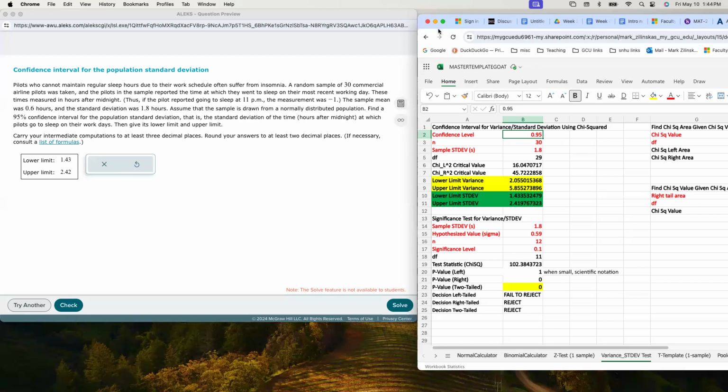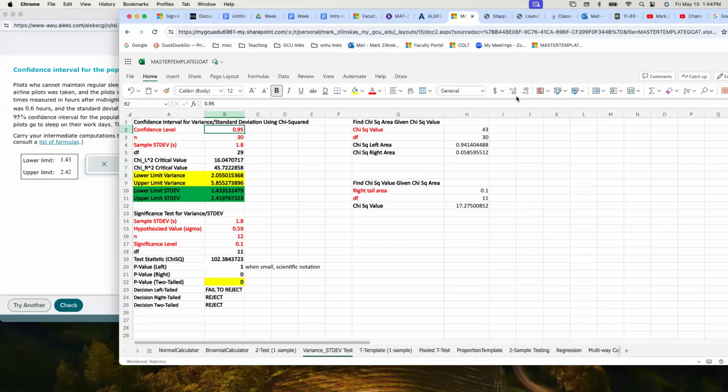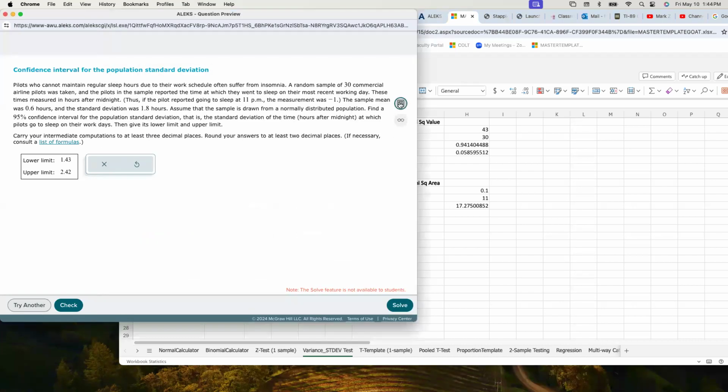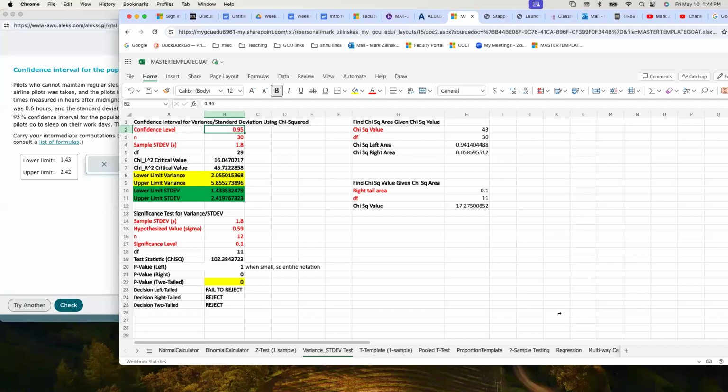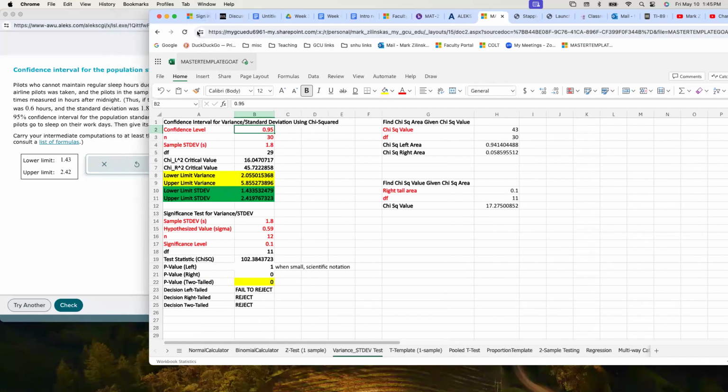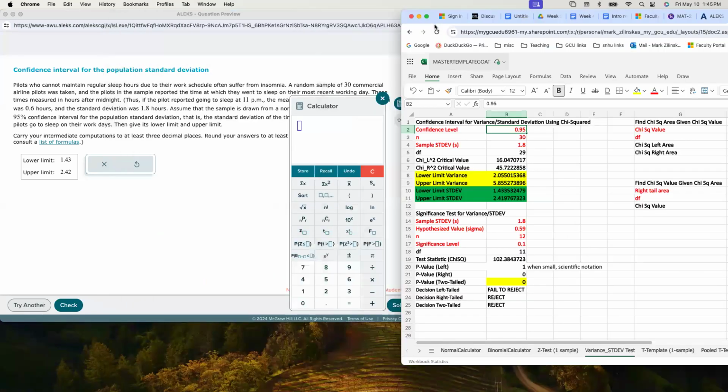I'm not going to get into the Staplet way of doing it. It's very obscure, and we're not going to do that right now. Same with the ALEKS calculator. It can be done there, using the formula. But again, this is just a whole heck of a lot easier, and of course time consuming, as well as accuracy, because anytime you start getting numbers and punching them in calculators, you have the potential to mistype things, or press the wrong buttons, and you have potential for more mistakes. So why not do it this way?